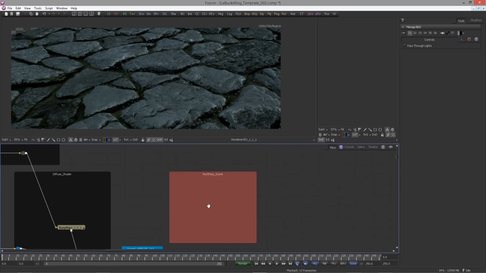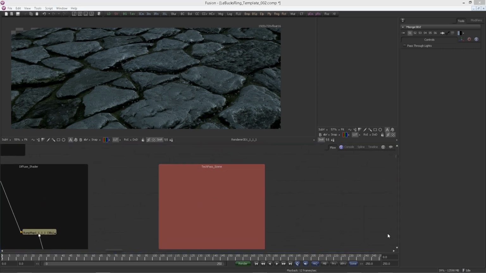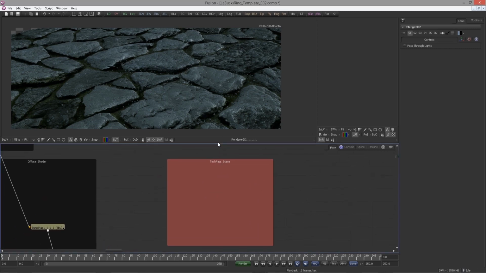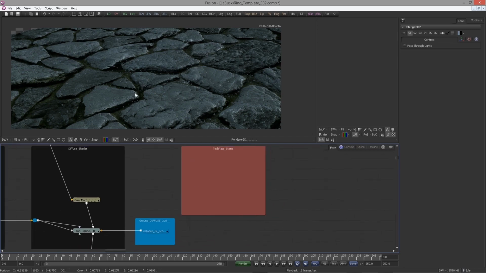So for the technical pass, we bring in the tech pass scene. Now the reason it has its own scene box is because for the technical passes, we want all our objects to be included. Why, you might wonder? Well, because we use it for things like volume fog, relighting and ambient occlusion, etc. We want to have all our objects included, right? So at the moment, our scene consists of the ground and the stones. So we need to get the leaves and the skull as well.